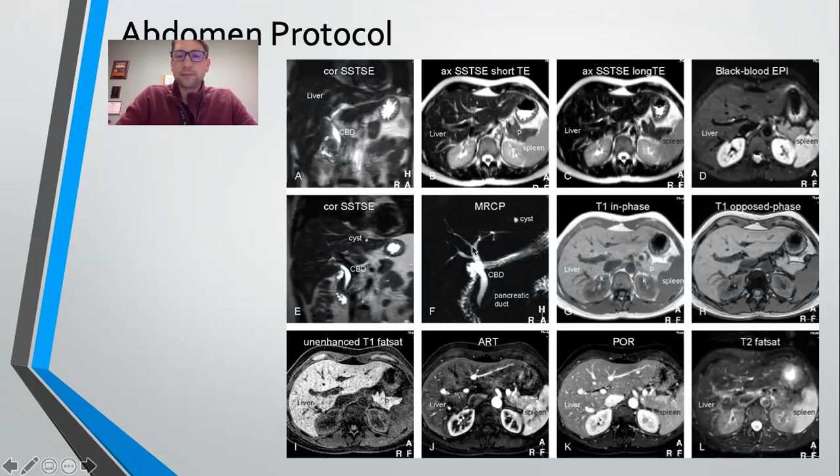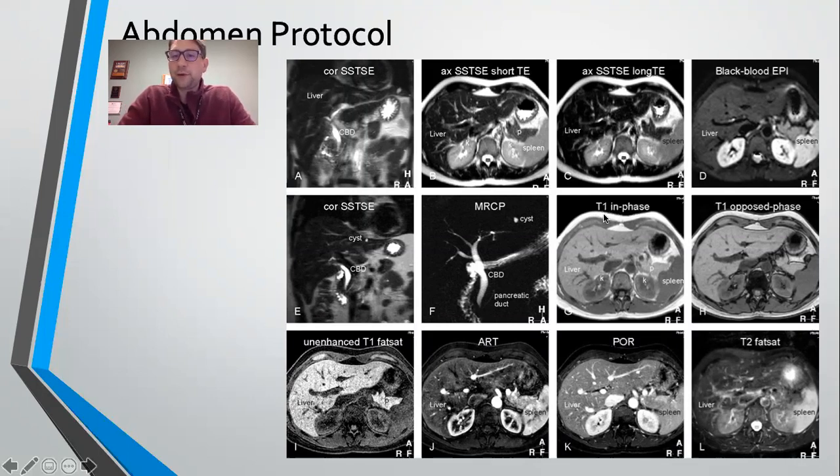So you can see the biliary tree here. We have the right hepatic duct, left hepatic duct, common hepatic duct. This is your cystic duct coming over from the gallbladder. They meet and they form the common bile duct. And then this little thing right here, this is the pancreatic duct leading off to the pancreas, which is over here. This area right here is the small bowel, and you can see the C loop of the duodenum right here, wraps around. This is the ampulla of Vater, all that stuff.